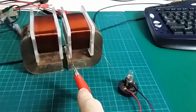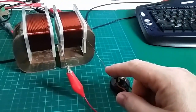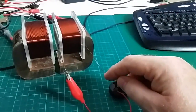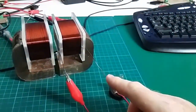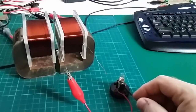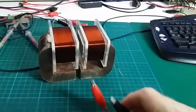So say for example this probe here, or this connection here, is our input. We have a resonant frequency that's been applied to the coil. The coil is in resonance, it's a resonant cavity. The electrons flow all the way up to this end of the wire. They see a high impedance, which is no connection, and then they come back down the wire at that resonant frequency. So as much comes up as much comes back again. There are very small losses, but it's minimal. Anyway, we've got to think about these coils as resonant cavities. Very important. It truly is.